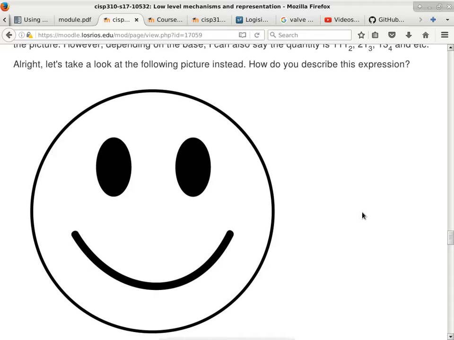And the same thing here, okay? This is an expression. We can call this a smiley face, a happy face, and so on. But the words happy, the words smiley, they are representations. The emotion that you're getting out of interpreting this picture is a sensation. It is not. It's wordless. Okay. When we put a word to it, we're just representing it so that we can communicate with somebody else.